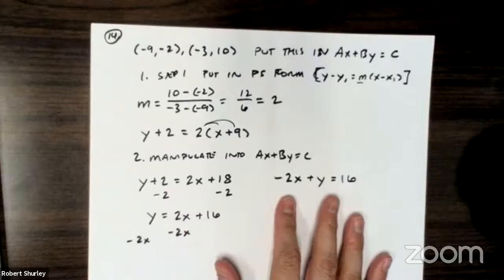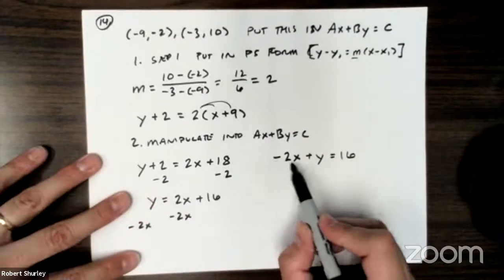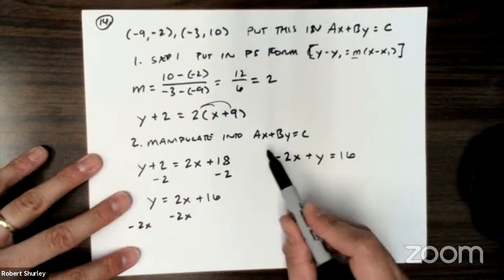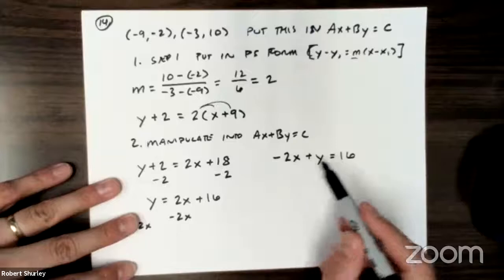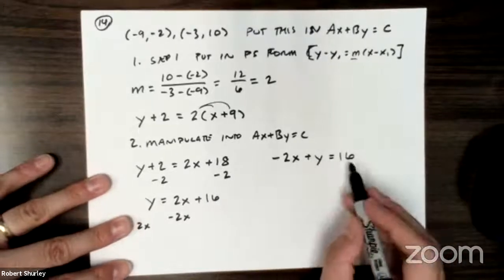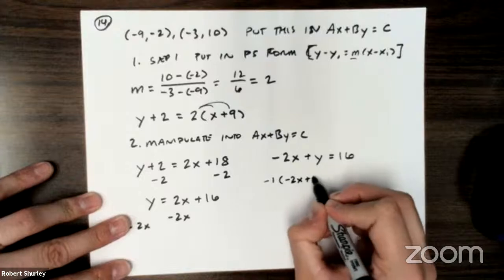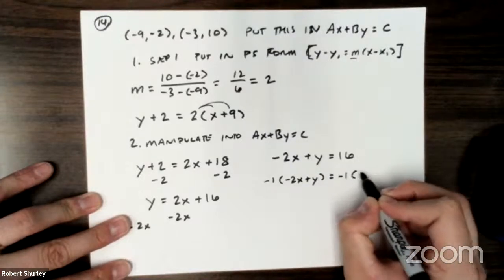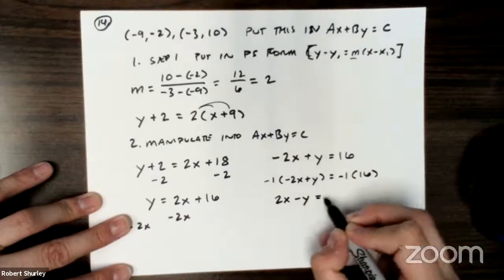So again, Dr. Martin Gay kind of follows this rule where you've got to have this first number positive. That a value's got to be positive. So even though you would be technically correct here, you've got to multiply both sides by -1 because she thinks that's what's important. And I just want you to know where that's coming from. 2x minus y equals negative 16.